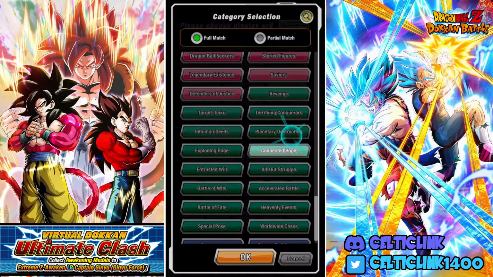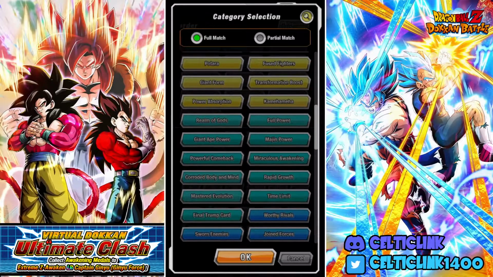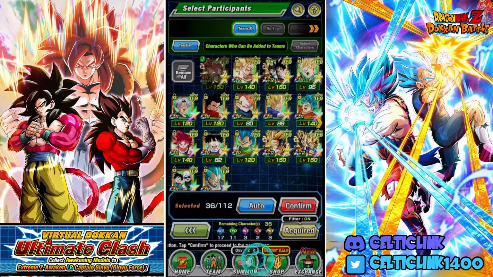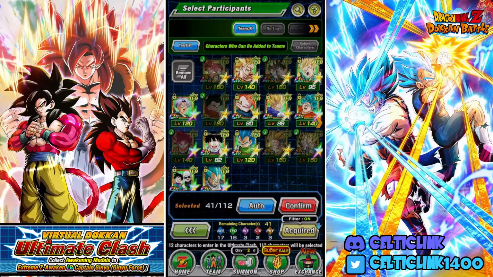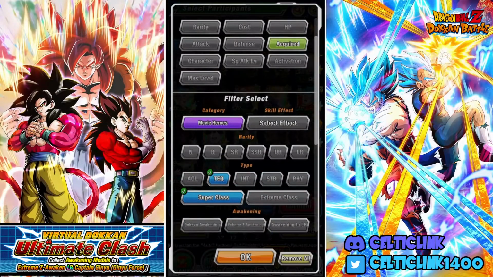So, we're going to go Tech, and then we're going to go Category Movie. Where is it? Movie Heroes. There they are. Alright, so our leader will be the gods, and then the Gohan here, and then we'll just pop in a bunch of other movie hero type units. We'll go them, we'll bring the Krillin, and then, let's see, we'll bring the Goku here. Alright, perfect. So now we have our tech typings.